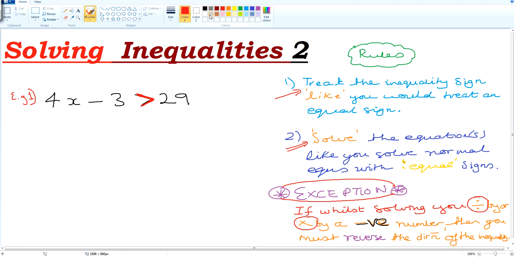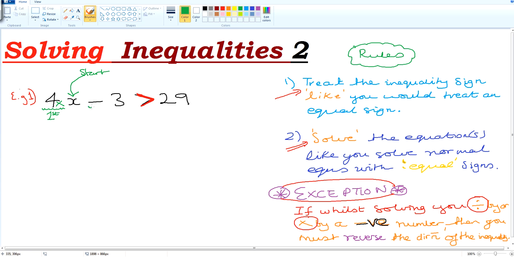Let's get started. Right, so let's have a look at this question here now. Where do we start the question? Whenever we are solving a question, we always start at the letter that we want to make the subject. In this case, the letter is x. So we start here. So x has, first of all, been times by 4. What do we call this? We call this times by 4 our first action.